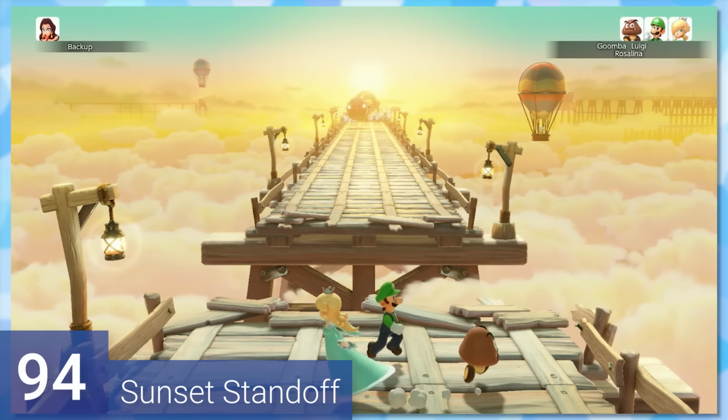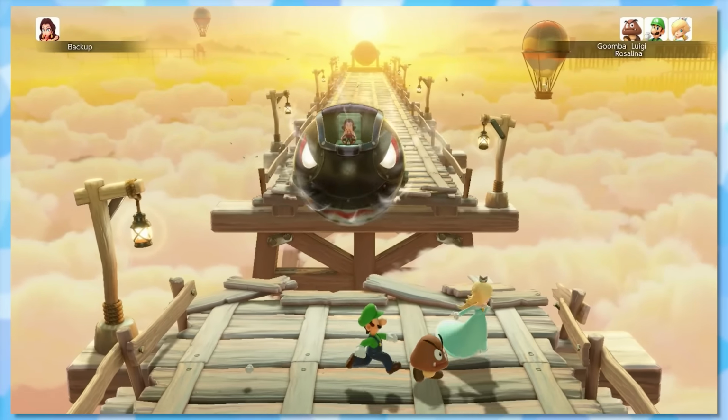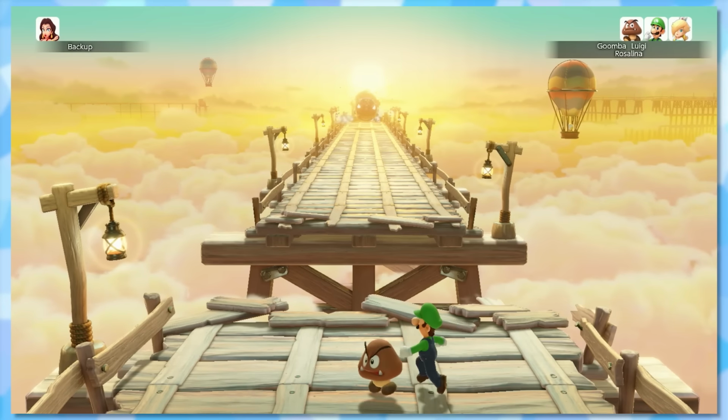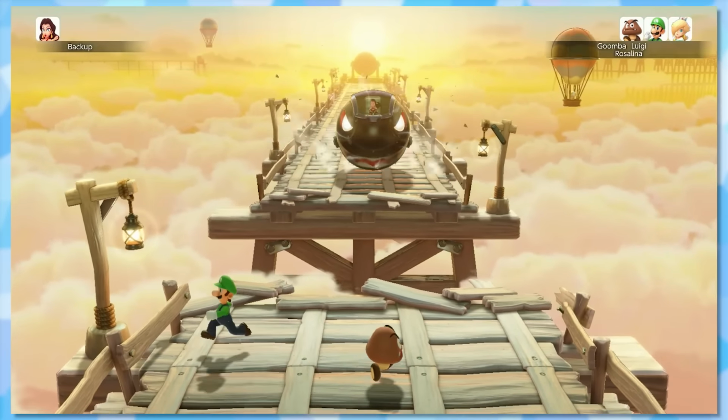94. Sunset Standoff. One player controls the Bomber Bill, while the others have to survive getting hit. This is a huge mind game minigame, but this one is just alright. 1v3 minigames have always struggled to strike a balance with making the minigame fair to both teams, but this one is very sided to the group of 3. Even when trying to juke the players out, it's not that hard to avoid Bomber Bill if you're being careful.